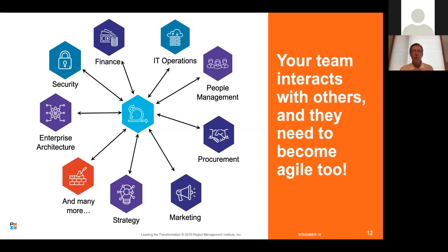Agile likes to say we have whole teams that have all the people and skills required to get the job done. But in reality, in an enterprise, any team is going to have to work with other teams, and they're going to have to work with other areas that you see here. And these hexes that you see here, this is how the content is structured in Disciplined Agile into these things we call process blades. It's a fancy term for maybe just an area wherein behind this area, we provide the guidance and the practices to help you be more agile.